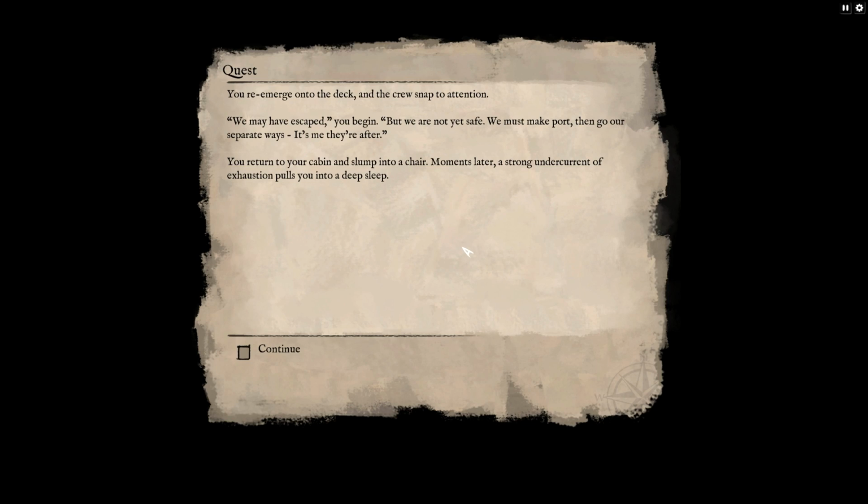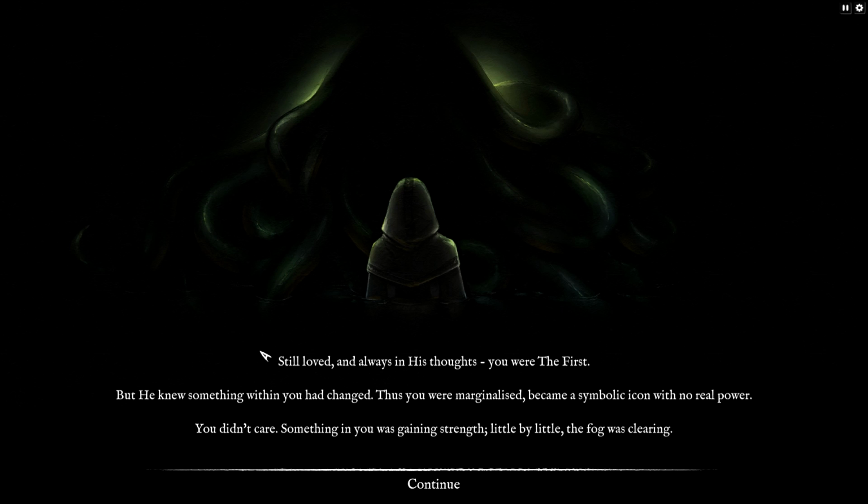Let's confirm and go. You reemerge onto the deck and your crew snap to attention. We may have escaped, you begin, but we are not safe yet. We must make port, then go our separate ways. It's me they're after. You go to your cabin and slump in your chair. Moments later, a strong undercurrent of exhaustion pulls you into a deep sleep.